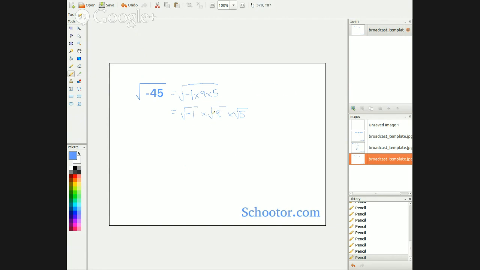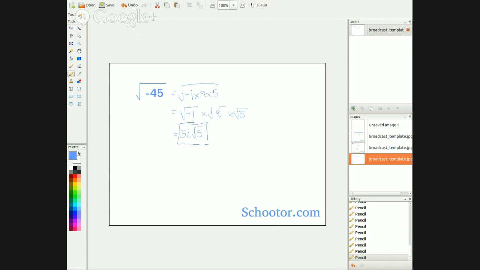We already know what the square root of 9 is. That's just 3. We know that we can't really take the square root of 5 and get a simple number, so we're just going to leave this as it is. But what is the square root of negative 1? This is called an imaginary number. Sometimes it's also called a complex number. An imaginary number basically means the square root of negative 1. We can rewrite the square root of negative 1 by the letter i. Whenever you see the letter i, that just means the square root of negative 1. So we have the letter i here, we have 3, which is the square root of 9, and we have the square root of 5. So I have simplified this radical, the square root of negative 45, as 3i times the square root of 5.